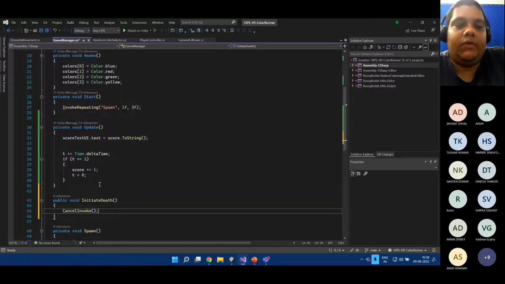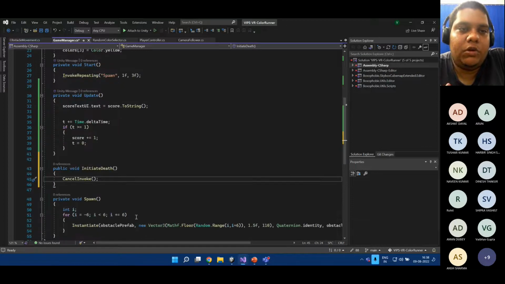So there are two ways again of cancel invoke. One is this, where I just cancel invoke, not passing anything to it. This cancel invoke will cancel any invoke call that has been running since the start, right?